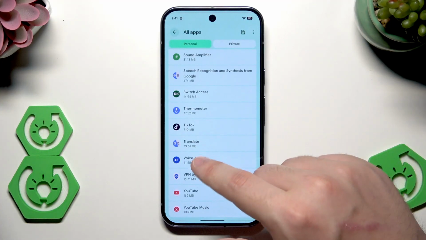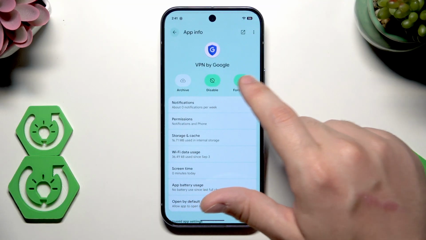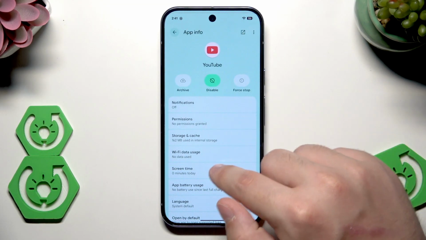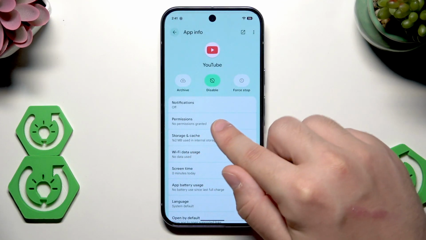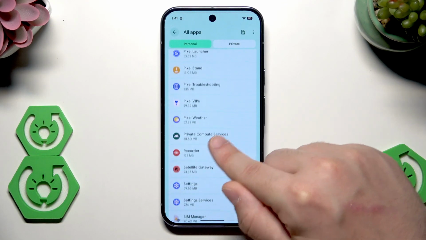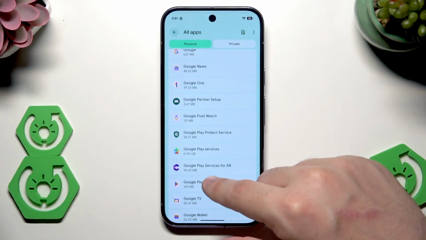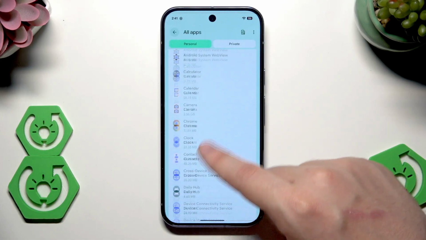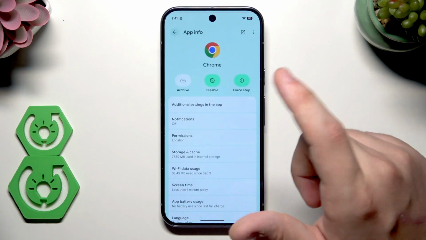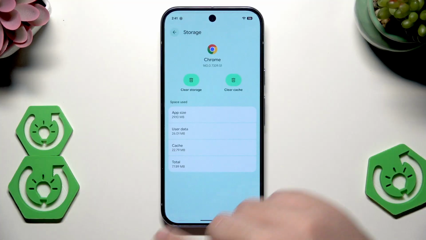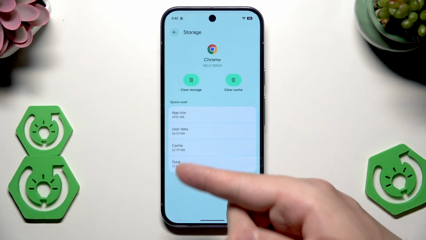Also, in some of the apps we have a possibility to clear the cache. For example, on the YouTube, in here the cache is 0, but I think that in the browser we'll have some cache. I need to find the Google Chrome, here it is. Now storage and cache, and we have 22 megabytes of the cache.